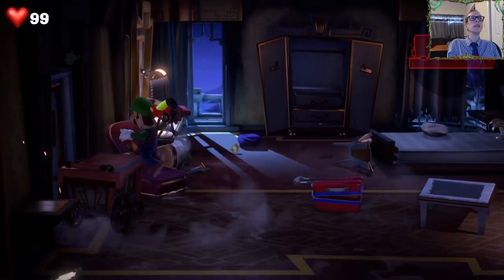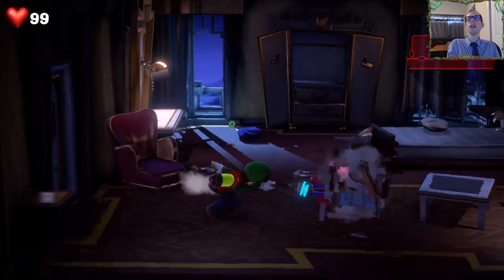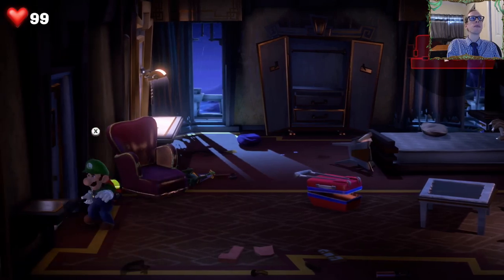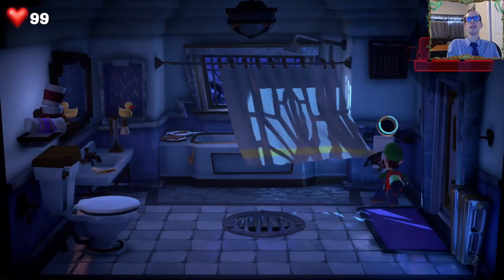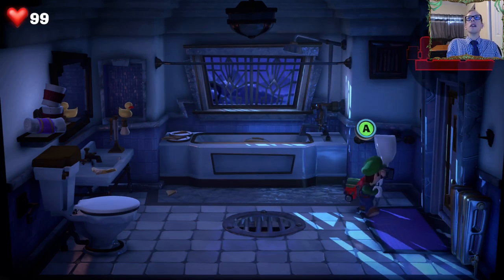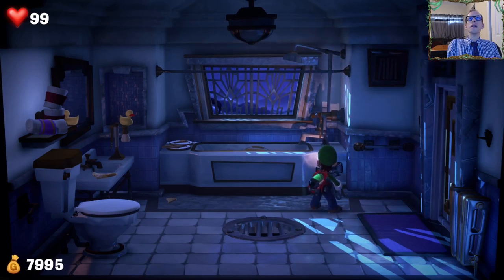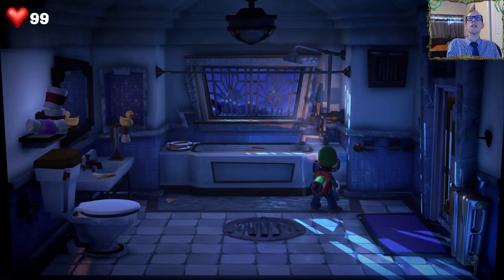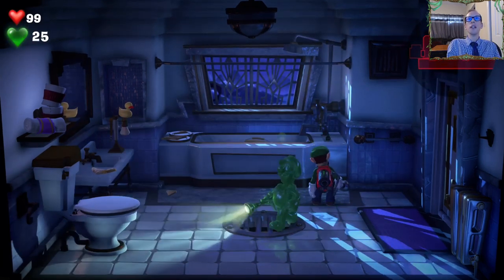Oh, wait. What's this? Here, get out of the way. We got a door here. Oh, yeah. I need this room anyway. We got a gem in here. All right, so we can turn on the water. Water's not working. Luigi, check it out.